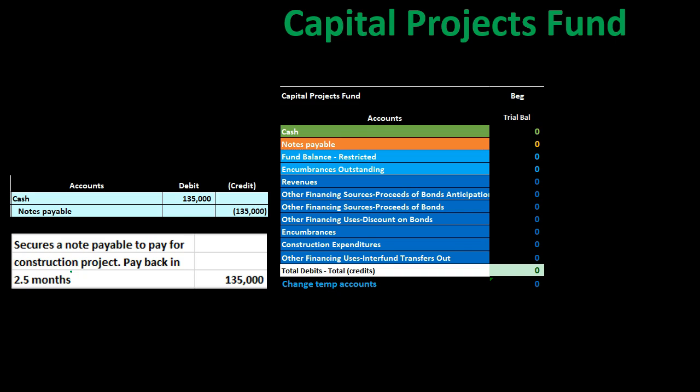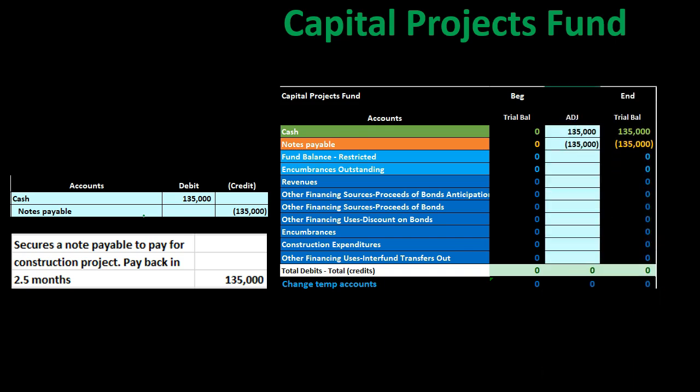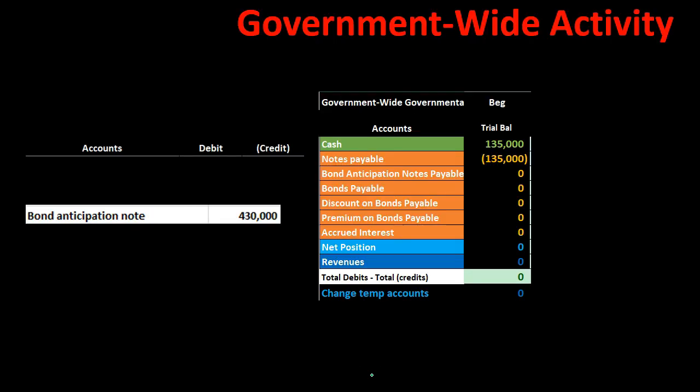Therefore, the capital project fund, as we're in now, will look much the same in this scenario. Again, the reason it does, be careful on the note payable. Is it short-term? Is it long-term? So we're going to record this transaction, same item on the capital project fund. The cash is going to be increasing. The other side going to notes payable increasing in the credit direction.